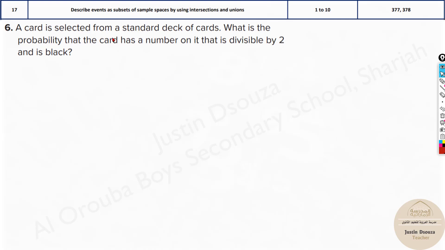Now try this by yourselves. A card is selected from a standard deck of cards. Again, there are total 52 cards. What is the probability that the card has the number on it that is divisible by 2? It can be any number that is divisible by 2 and it is black. Now if you think practically like think directly the answer, let's see which are the numbers which are divisible by 2 in the cards. It's 2, 4, 6, 8, 10. It can be the clubs or spades. So there is 5 times 2 that is 10 possibilities, total 10 possibilities divided by the favorable outcome divided by the total outcome is 52. This must be the answer, 10 by 52.